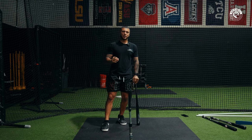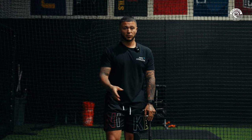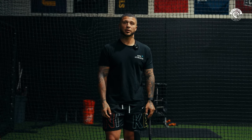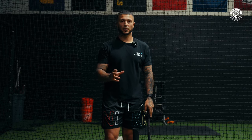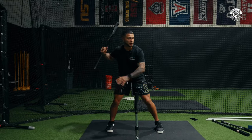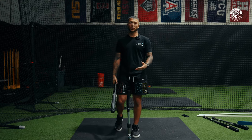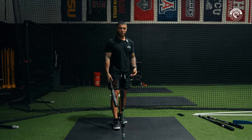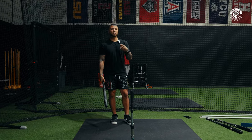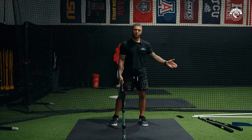Get good at those three drills — it's going to take time, it won't happen overnight. For higher-level guys they can feel the rear leg pretty quickly, but for most high school and college guys it takes time and will feel foreign, especially if you're used to weighting the front foot and doing a scissor. It's going to feel different and weird, but I'd rather be in control of when I want to swing than have to swing just because my weight has shifted.